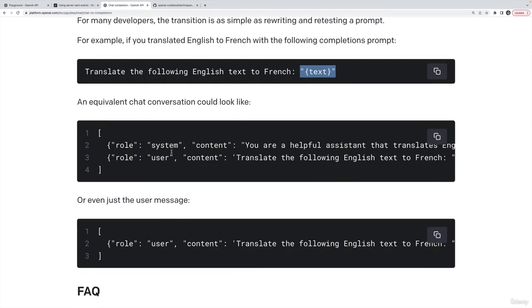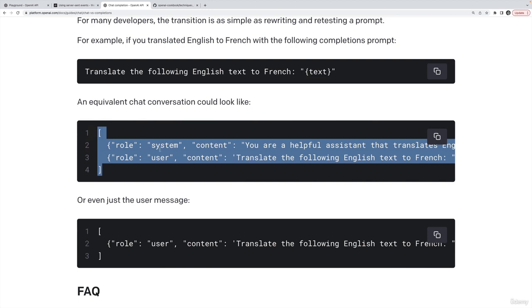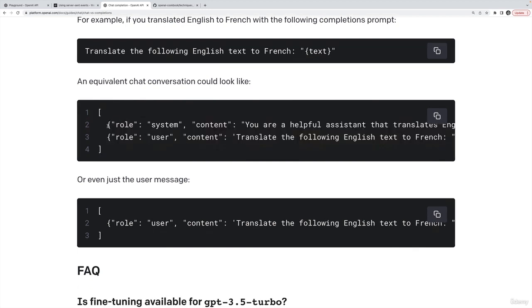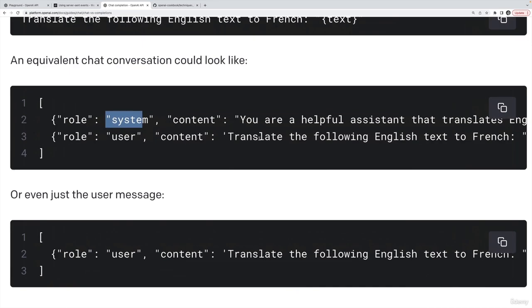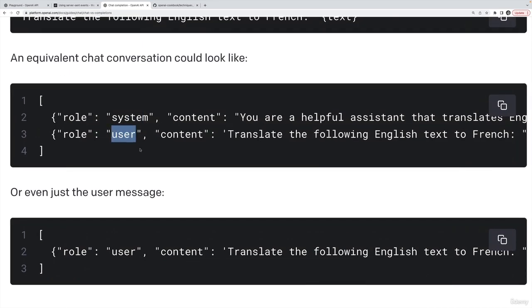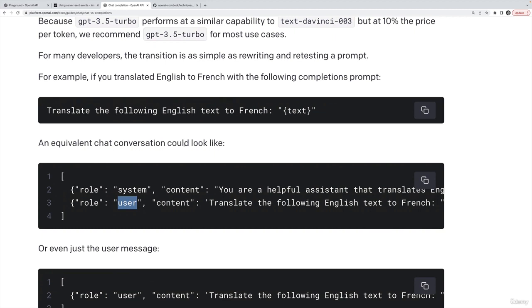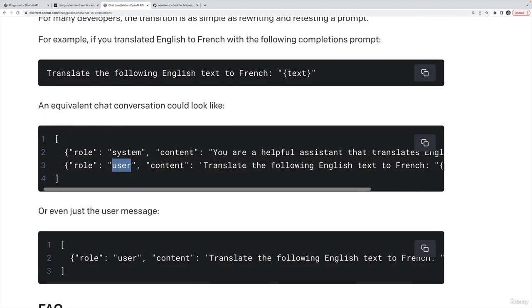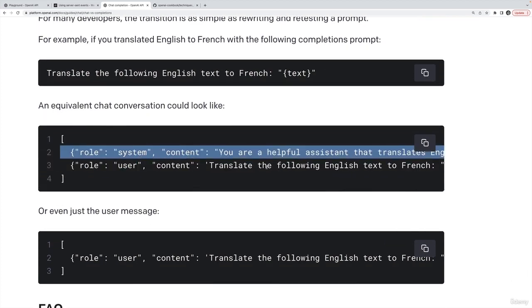With the chat API, the recommended way of setting this up is by providing a first message that sets the scene, essentially. So we'll use the role of system. There are 3 roles that we are recommended to use. There's the system role, the user role, and then we have the assistant role, which is basically text coming from the API itself. So in my experimentation, I found the system role doesn't actually do all that much. So I'll show you what I mean.